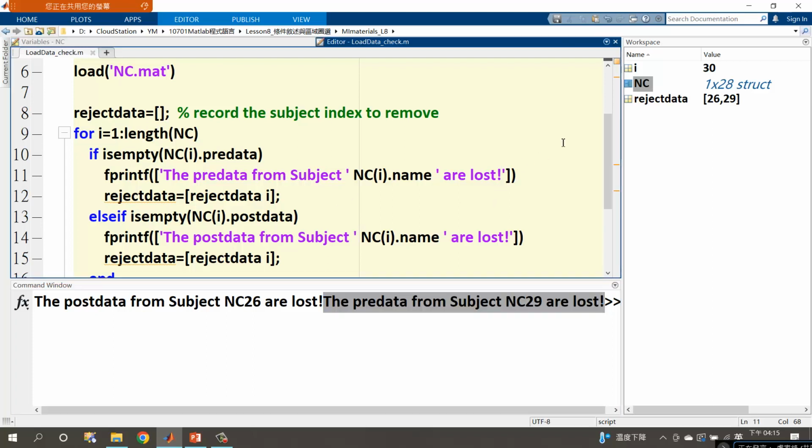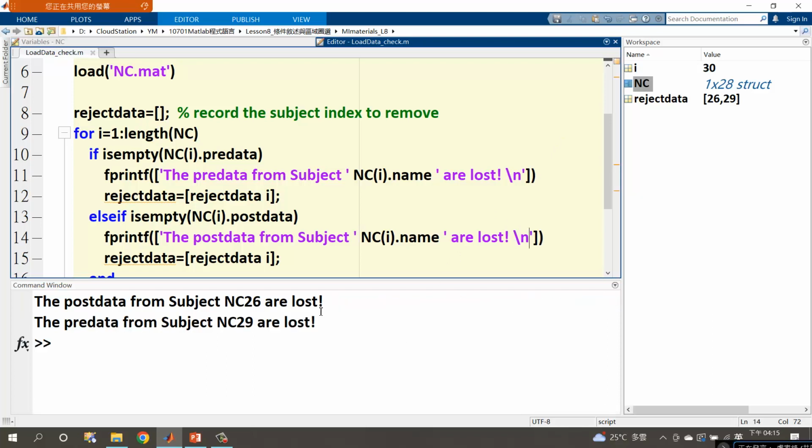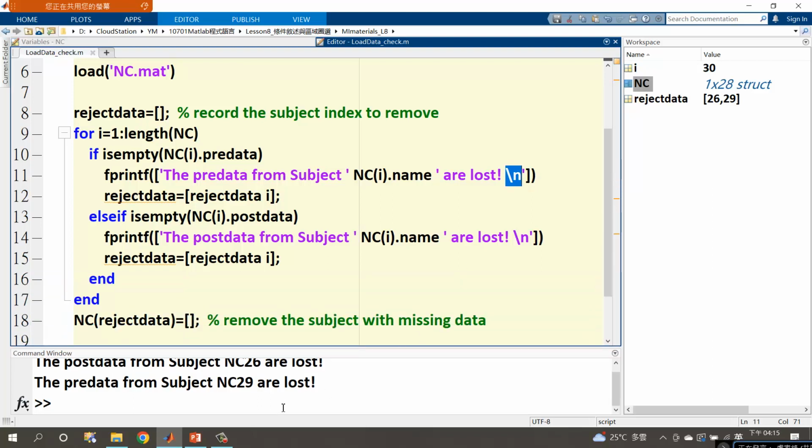So this is the reason that you need this one. After every single time I finish printing out the message, I just want to change line so I can read it very easily, right? So again, let me do it again. You can see it just helps you to change the line. Okay, so do remember the usage of the fprintf right here. So you have 30 more seconds. Just check whether you fully understand this code, okay?